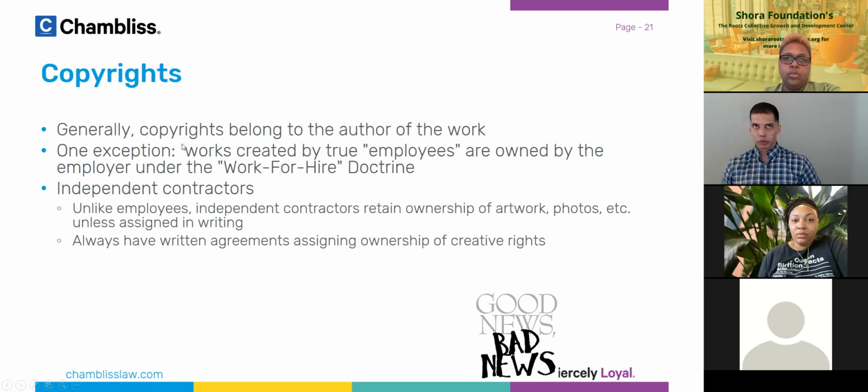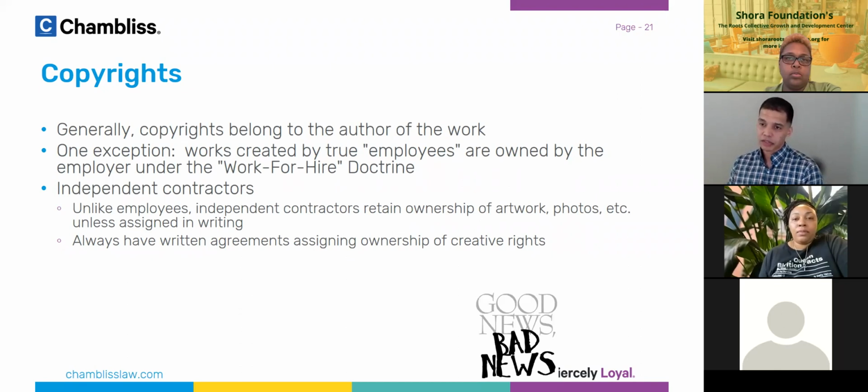And we talked about it a little bit earlier. The general rule is the artist, the person that creates the work, they're the ones that own the copyright. There are a couple of exceptions to that. One is what we were talking about, the work for hire, where Deidre, you work for this company and you are doing it within the scope of your employment. You are hired by Tanika to be a graphic designer. In that case, Tanika or Shora Foundation, they're going to own what you create without any kind of transfer of rights.